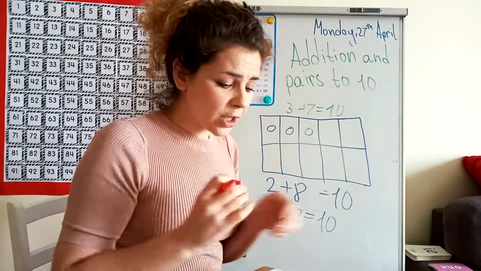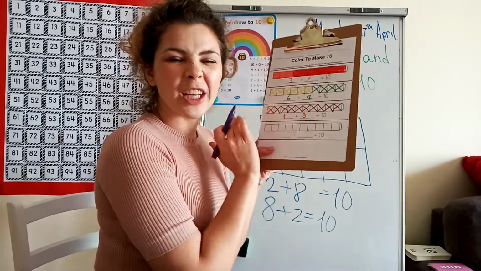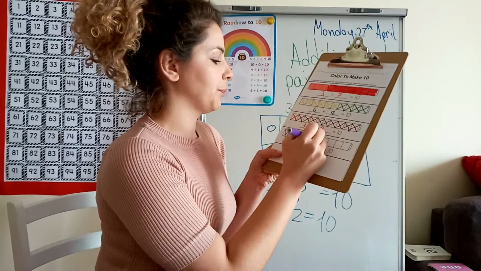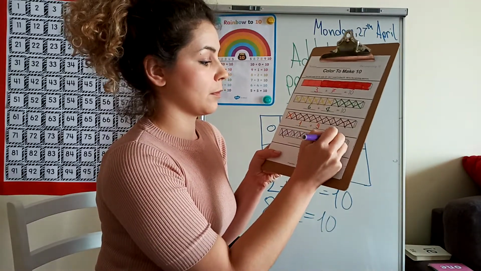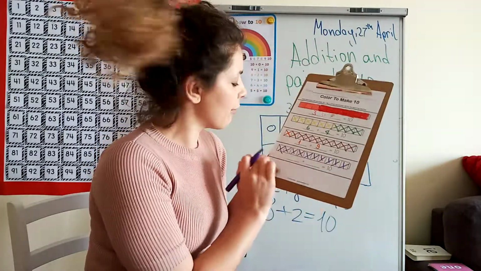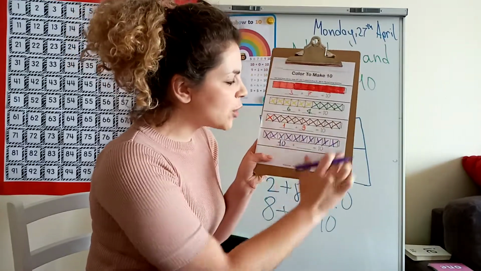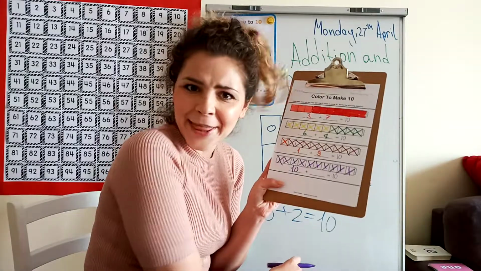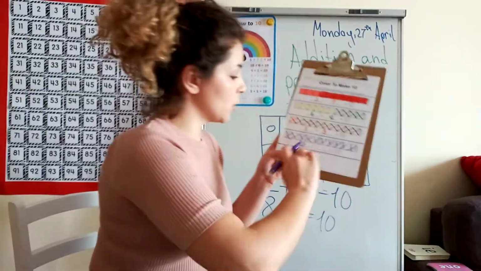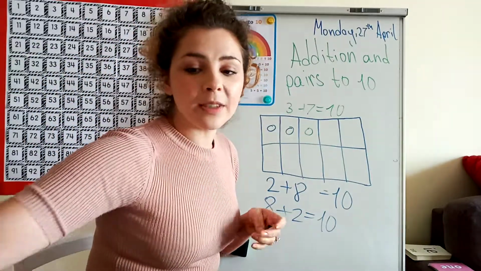Yeah? And actually, the very last example I'm going to do here on my own is, what if I decided I'm going to color them all in one color? So everything's going to be purple. Okay, so how do I put this in an equation? How many purples do I have? 2, 4, 6, 8, 10. So I have 10 purples. How many do I have of a different color? None. Which number represents none? 0. So 10 plus 0 equals 10. Okay? You can make more of your own examples.